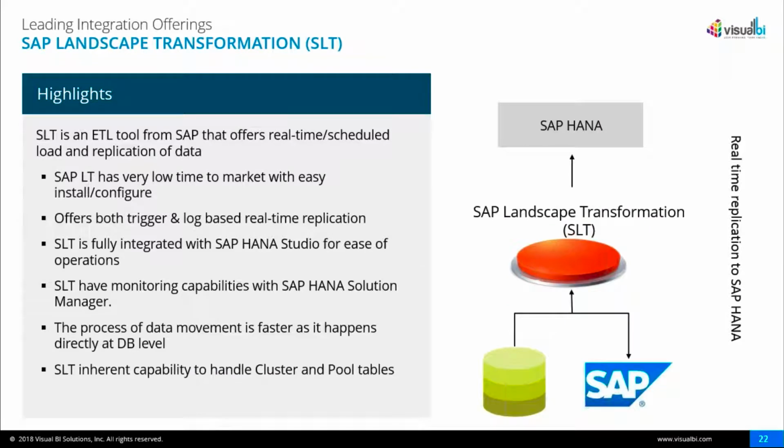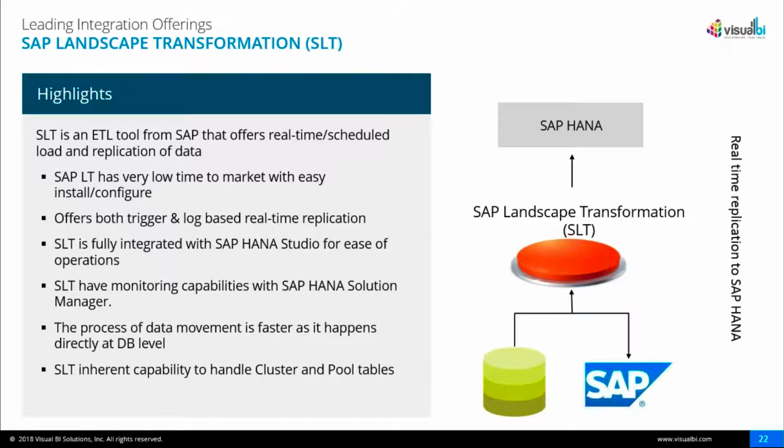SAP Landscape Transformation has the purpose of real-time replication to HANA. It does that very well. It can also connect to other databases, but is predominantly used with HANA. It offers both trigger and log-based replication. It has a great association with HANA Studio for ease of use, and operations happen at the database level, so it is pretty fast.